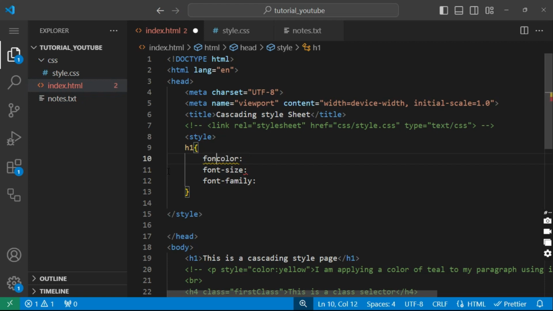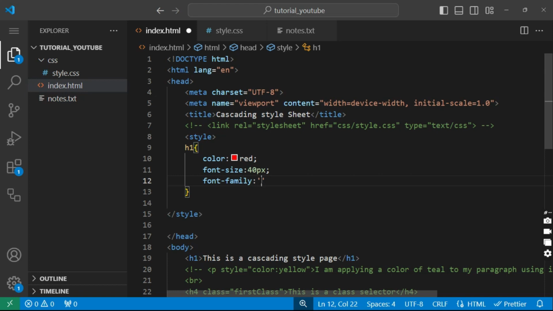So color, sorry, this is color, not font. Color, we can give it a color of, let's say, red. Then we give it a font size of, let's say, 40 pixels. Then we give it a font family, and we can have different families. That is the font style.